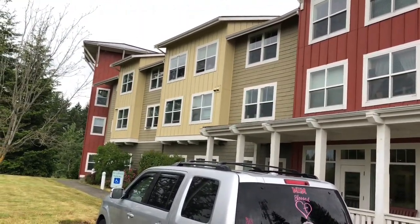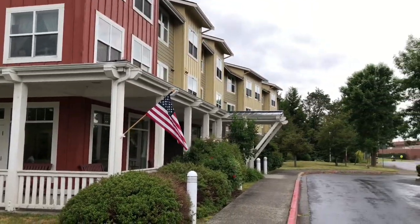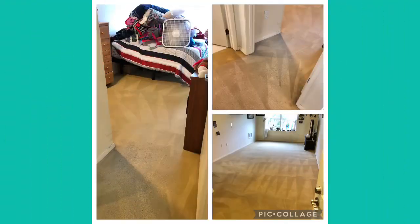There's the building, beautiful colors, raining in the middle of June. Come on, we in the Pacific Northwest.